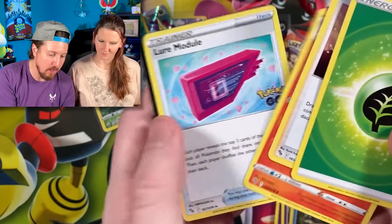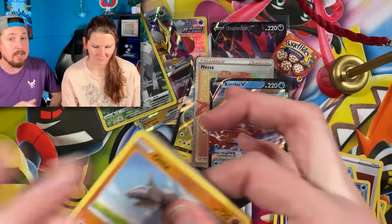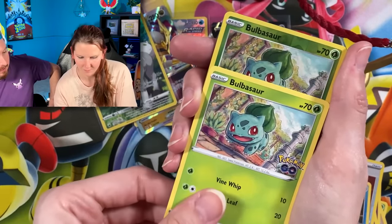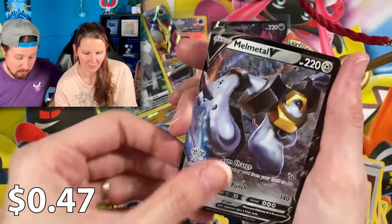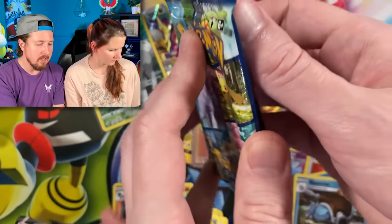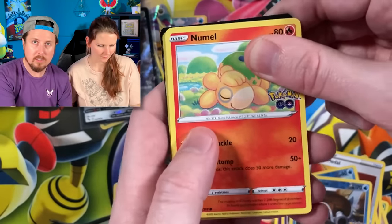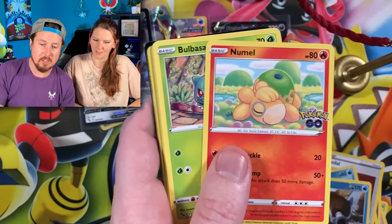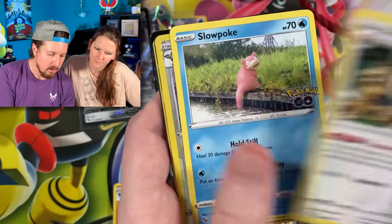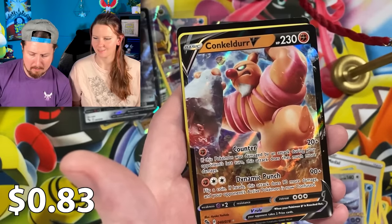Pidgeot, fly away. Onix. We got Charmander, Blastoise — double Blastoise! Wasn't expecting that. Two Blastoise impressions. I know there was somebody in the comments saying I need you to do a Blastoise impression next time you pull one — you got two! I hope you left a comment. Oh hey, I'd take that Melmetal. I think in a video within the next week I'm going to shout out some people — shout out the username and the comment that you left. Give you a nice little shout out for being part of the Breaking Family. Leave something that makes me laugh.